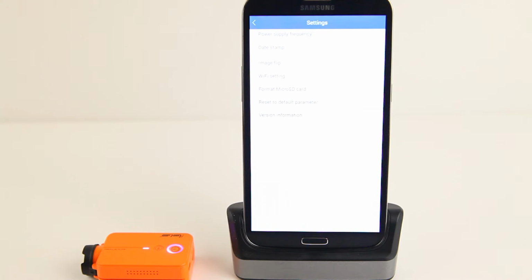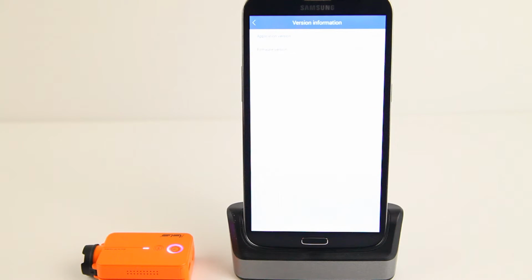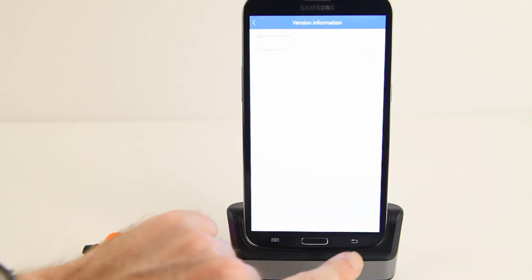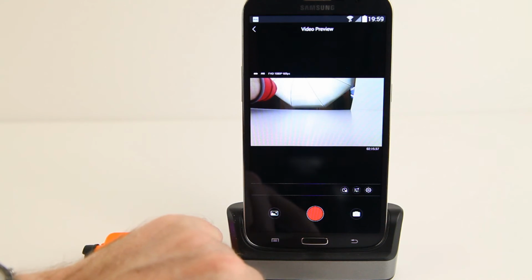You can format your SD card, which I would suggest you do once you get a new SD card into the camera. You can reset the camera to default parameters, and you have a version information. Let's actually see that. The firmware version I am using is 1.2 as of this moment. That is the newest firmware. Okay, and let's get back to the live screen.